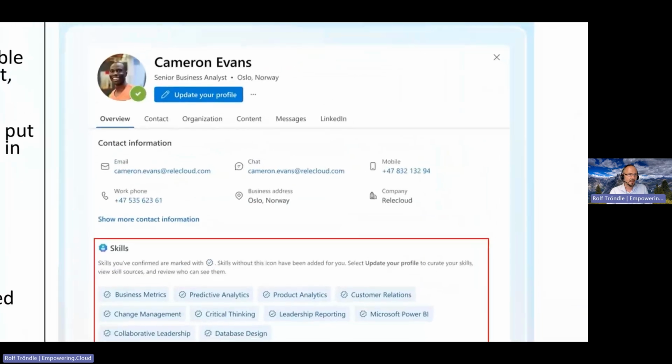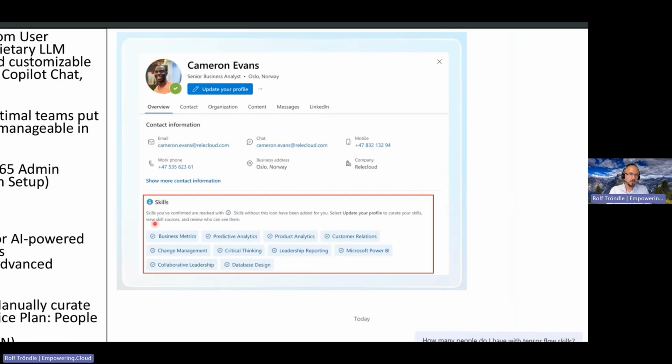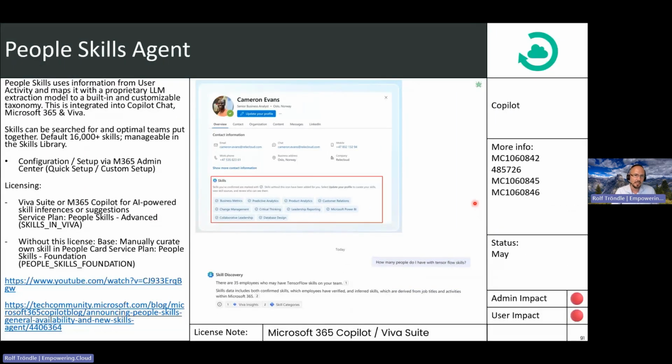We have in here Cameron Evans, and you see the skills part and all these mapped skills. So you can also search using the skills agent. If you're preparing for a new project team and you know which skills you need, you can search based on the skills. The licensing for this is Viva Suite or M365 Copilot for the AI-powered skills inferences or suggestions.